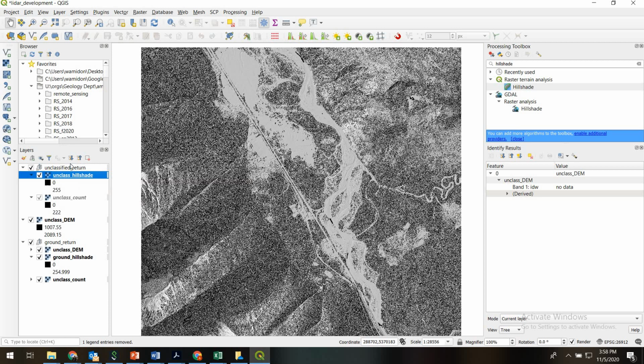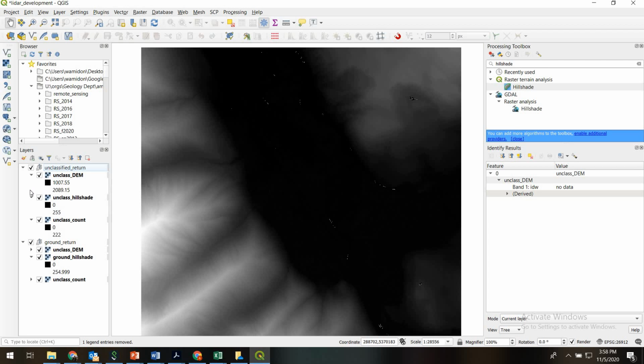Okay, so I forgot to clue you back in, but we did compute the hillshade. It's been added here, unclass hillshade, and I've renamed these layers unclass count and unclass DEM, and these are all together inside of a group layer here. So I've got a group layer for unclassified returns and a group layer for ground returns.